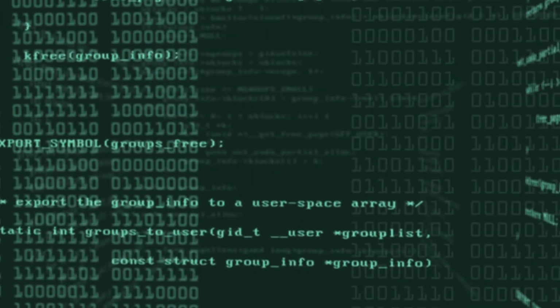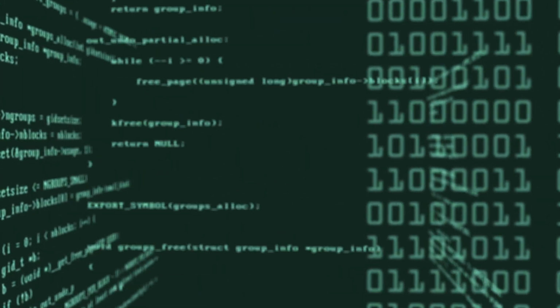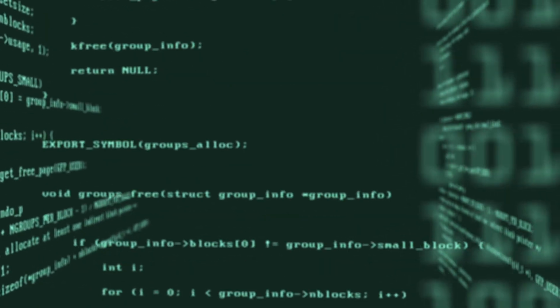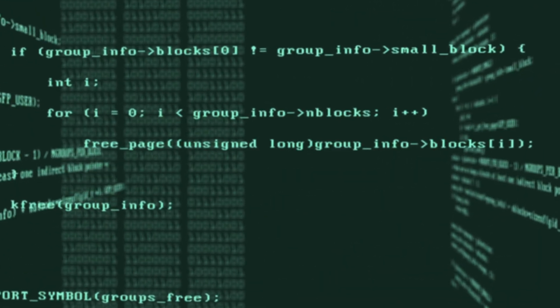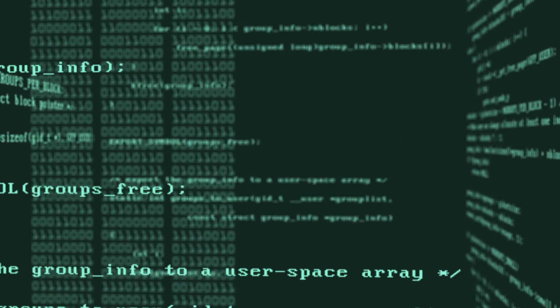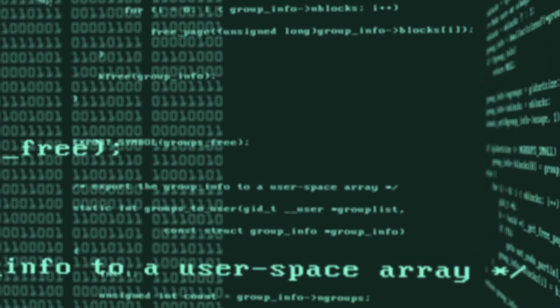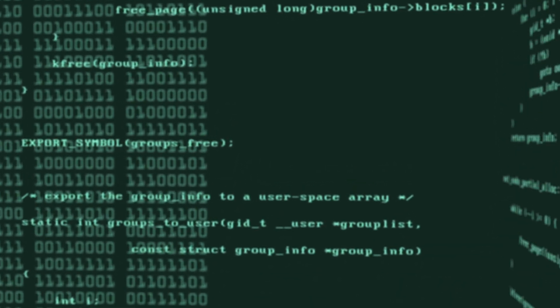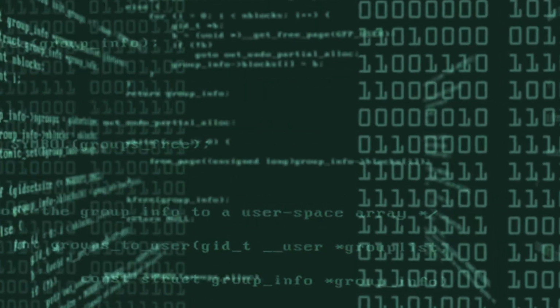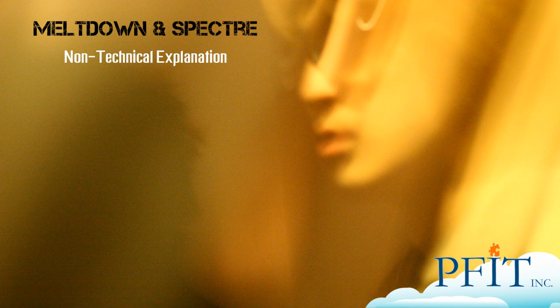Instead of just being able to read the CPU's next guess, like the Meltdown bug, the Spectre bug can read parts of your computer's memory, theoretically allowing more data to be read from a computer, server, cell phone, what have you. Just like the Meltdown bug, Spectre also depends on a machine being infected with some sort of malware.